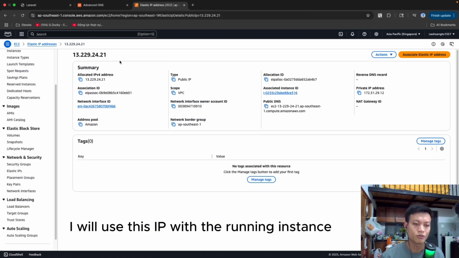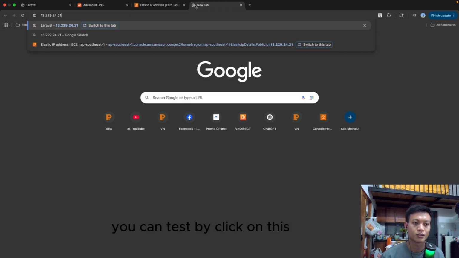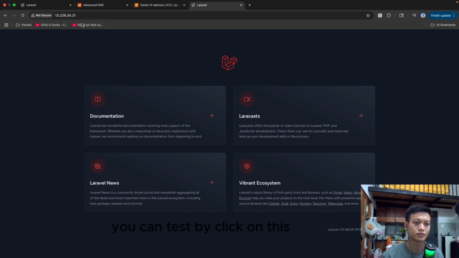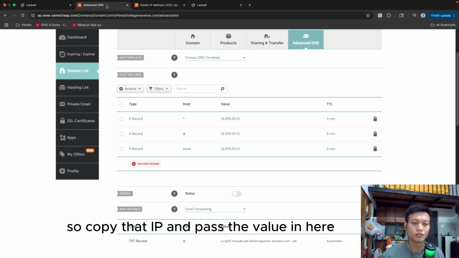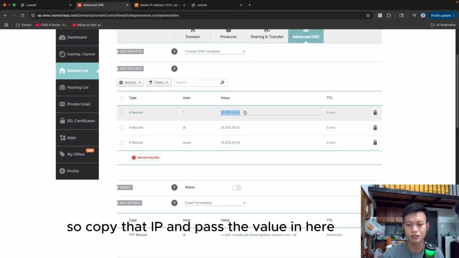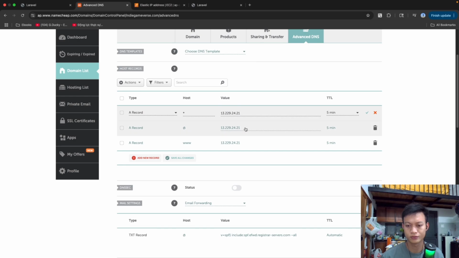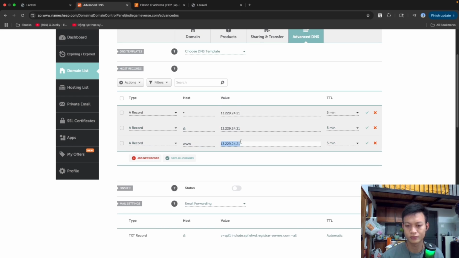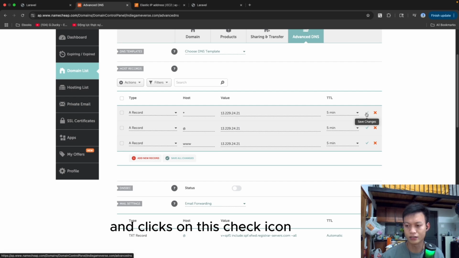So in this demo, I will use this IP with the running instance. You can test by clicking on this. So copy that IP and paste the value in here, and click on this check icon.